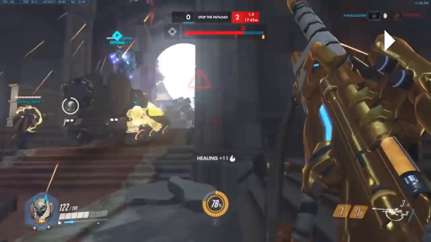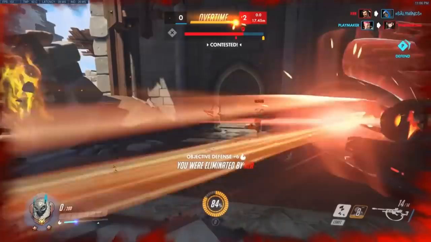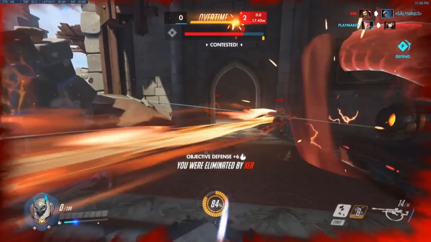No. There's a Moira ult and they're just using everything. This is slightly worrying. Oh my God. So they did re-engage with what I kind of predicted, but it wasn't as effective, which was a good job of getting a 6-kill. That'd be totally ridiculous. But they're investing a lot of ultimates here.